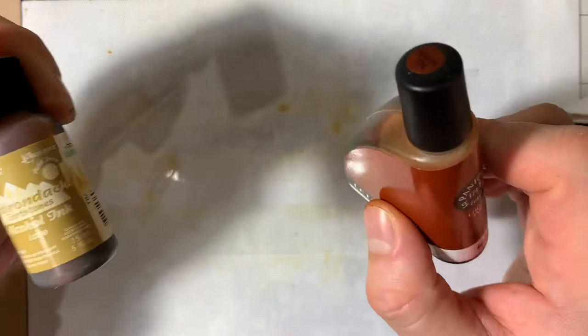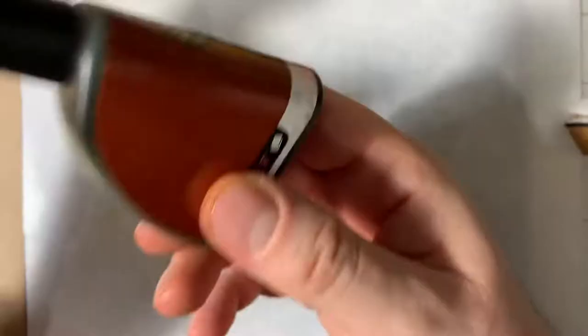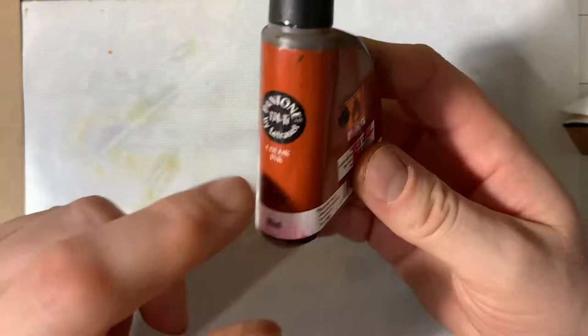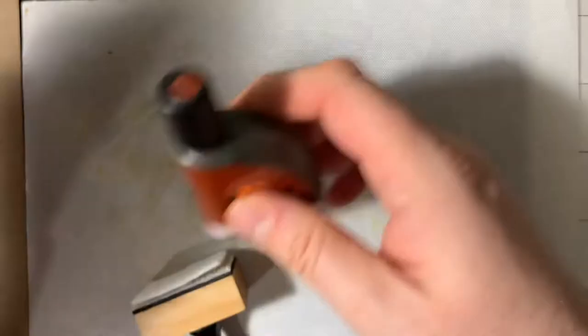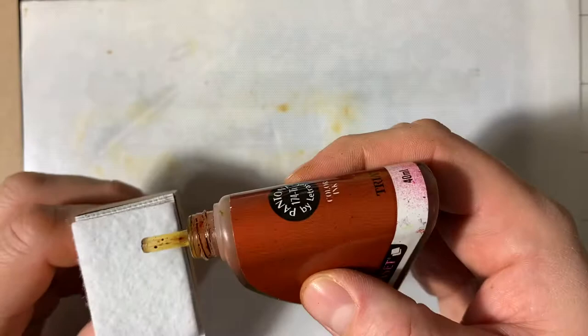There are more convoluted ways to do it, and I'm not saying this is the best way — this is my way. The other things you're going to need is some alcohol ink. Now I've got this Adirondack ink. But you can use anything. This is Pantone — this is Letraset stuff. But you could use a Sharpie in some alcohol; if you leave it long enough, it kind of pulls all the colour out. But I've found a combination of these works the best, or just one of them — it doesn't really matter. I bought these and I already have these, and I've never really used either of them. So this is the way I've found to use them.